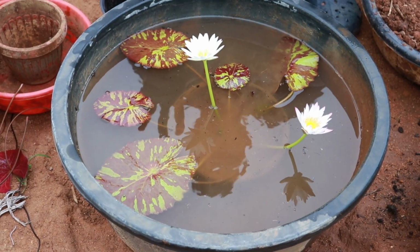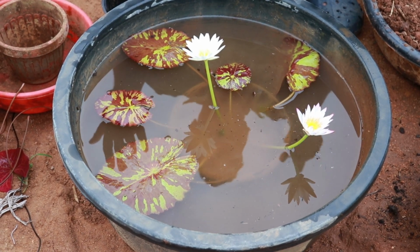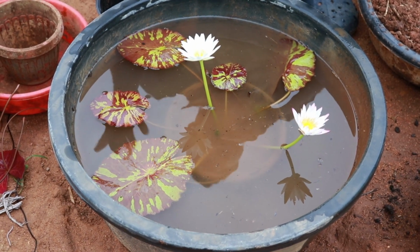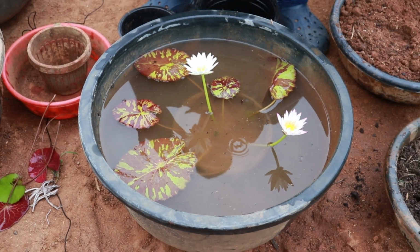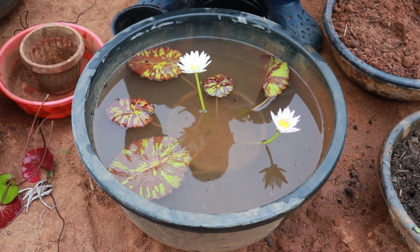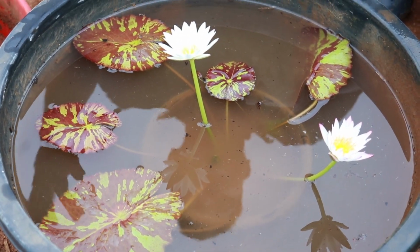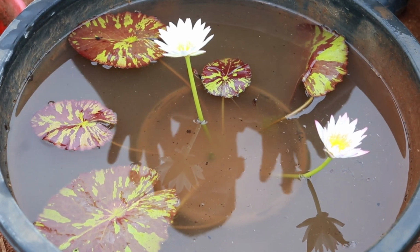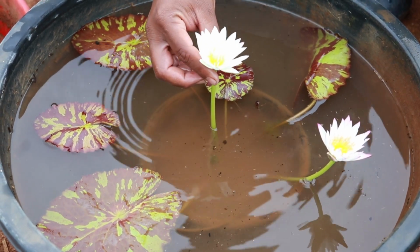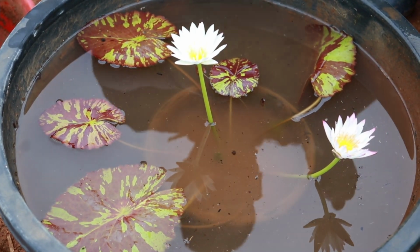And the dirty part, yes, it takes some time for everything to settle, and once it is settled, it will start looking beautiful. And the leaves can go even huge and huge. We restrict them because we grow them for a commercial purpose. So what you grow at home and what we grow is entirely different. So do not get confused or misguided by that. We cut the leaves a lot, and even the blooms in fact, so that the plant gets energy and starts making more babies for us. But your way of growing is entirely different, and this is how it looks. And here are the cute blooms. The tropical water lilies tend to raise above the water level and then start blooming, whereas in Hardys it's different. I'll show you when it comes to the Hardys video.